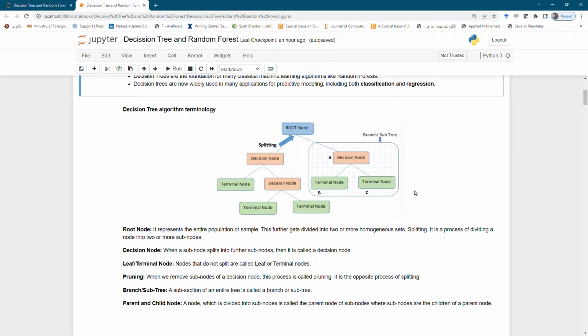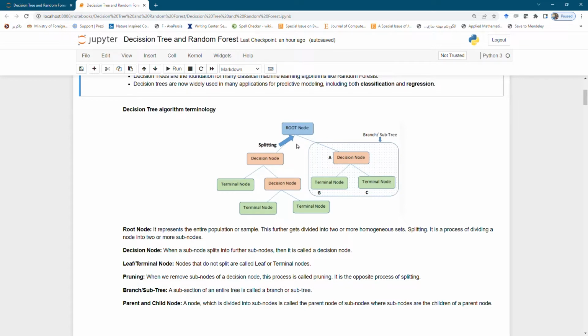Here is an image explaining the basic structure of a decision tree. Every tree has a root node. You can look at this one. This is the root node where the inputs are passed through. This root node is further divided into a set of decision nodes. You see the splitting. Set of decision nodes where results and observations are conditionally based.